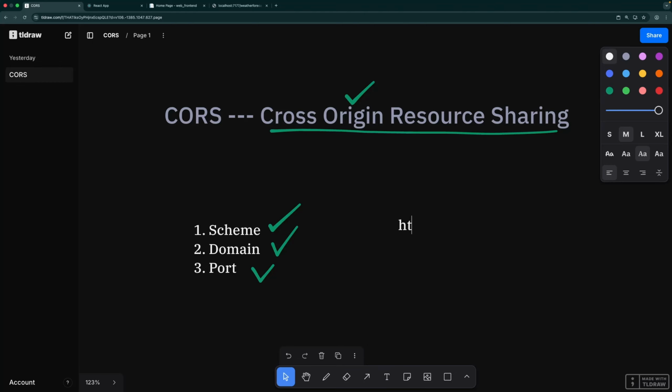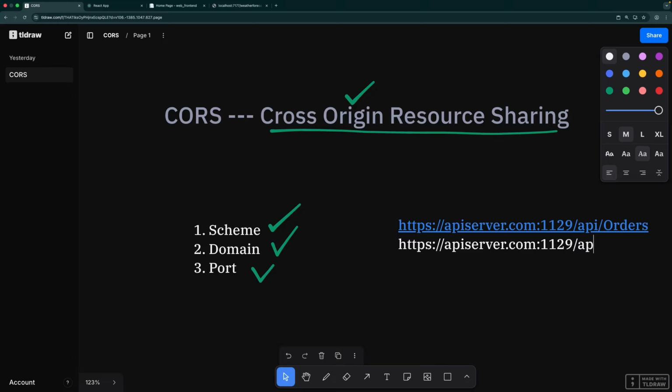Suppose I have hosted an API that runs on https, my domain address is apiserver.com, and it's running on port number 1129, and then my API endpoint is api/orders. And my other API is running on https again, apiserver.com again, 1129, and then api/employee.